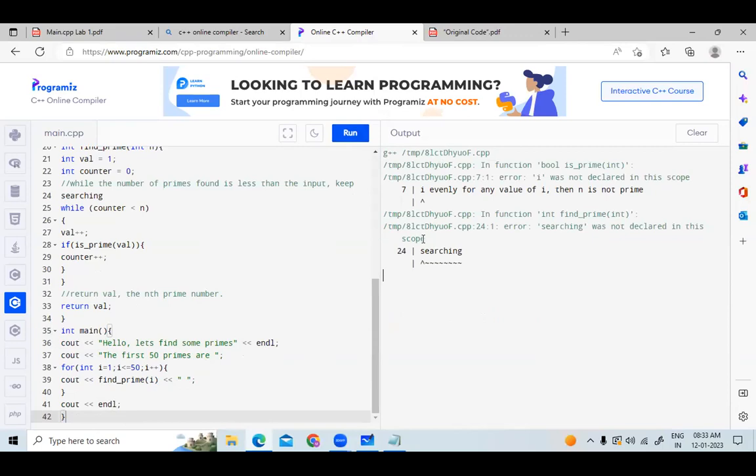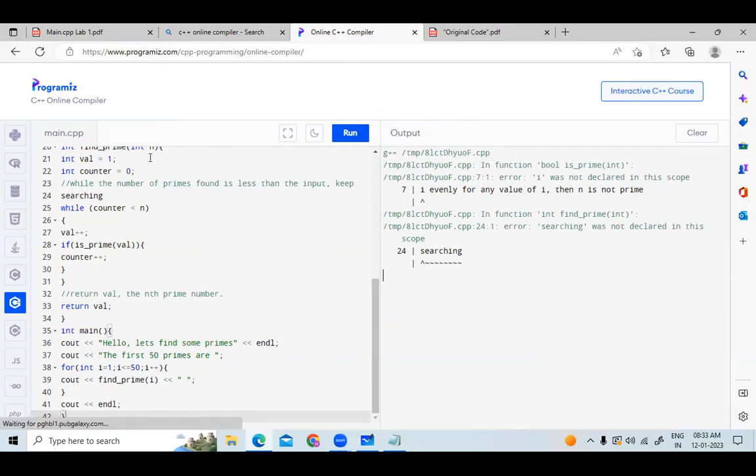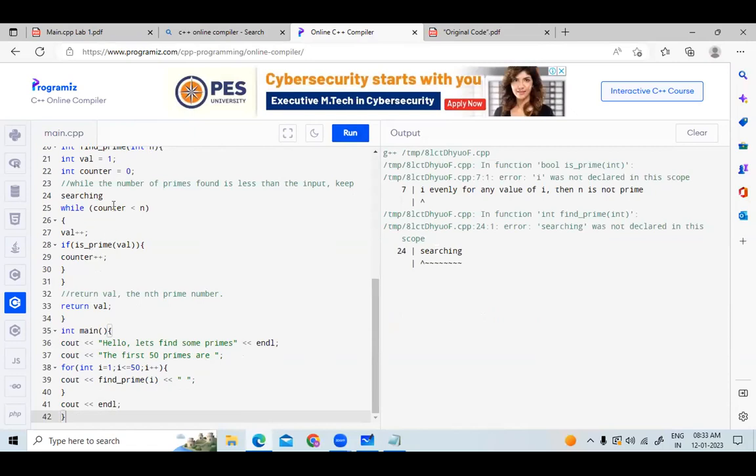Now line number 24, searching. So what is it telling? Searching, while, searching was not declared in the scope. It is telling searching is not declared in the scope.